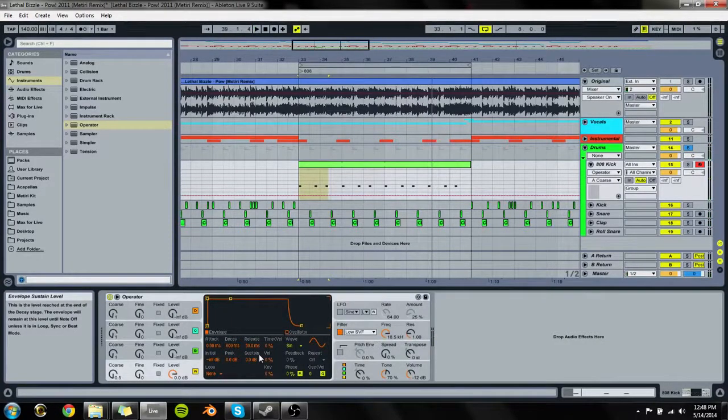And if you don't know how to make an 808, it's very, very simple. You take a sine wave, or you could do any wave, sine wave, triangle wave. We'll get into that eventually. Let's just say a sine wave. You take a sine wave, you put it way, way low, and then you just pitch. You do like a pitch up and then down. You'll see, it's really, really simple.